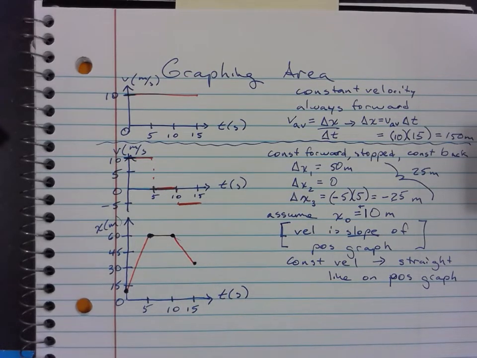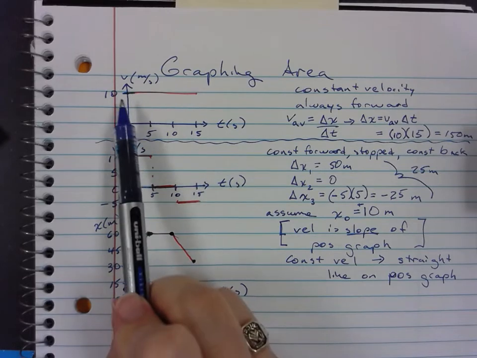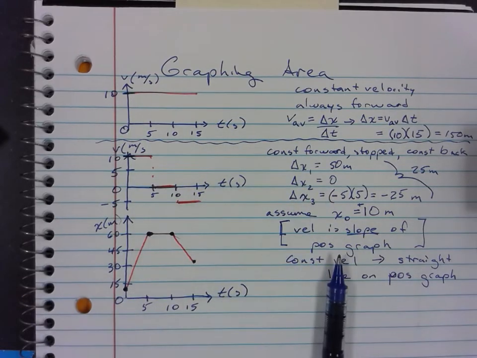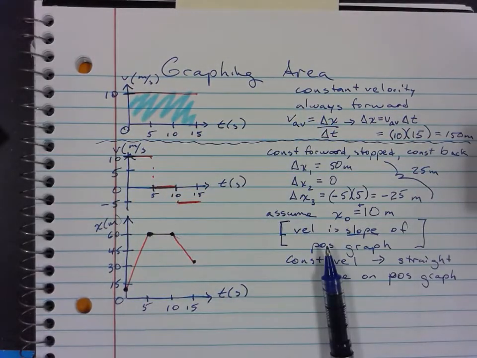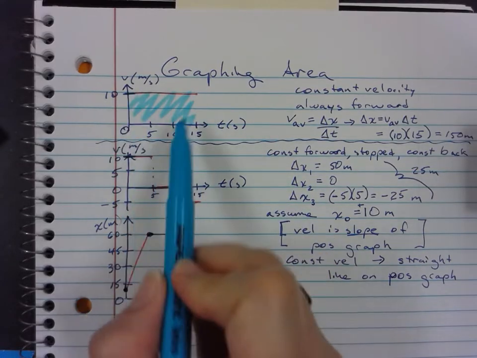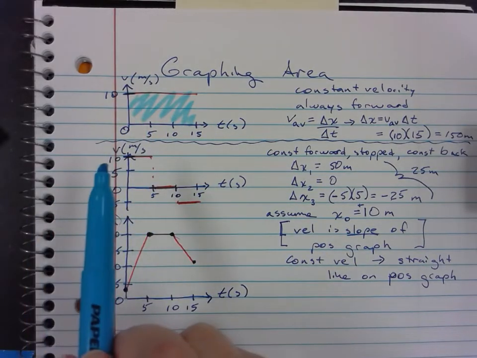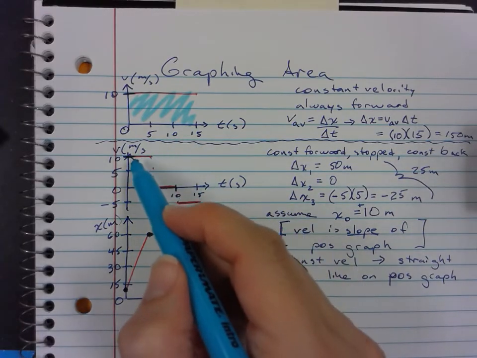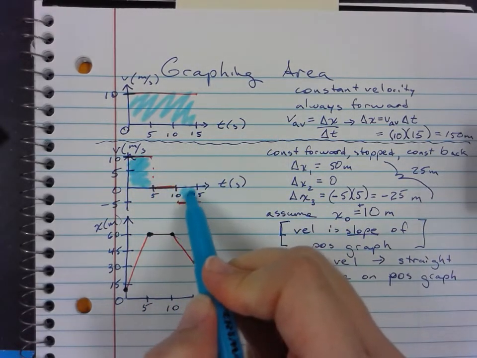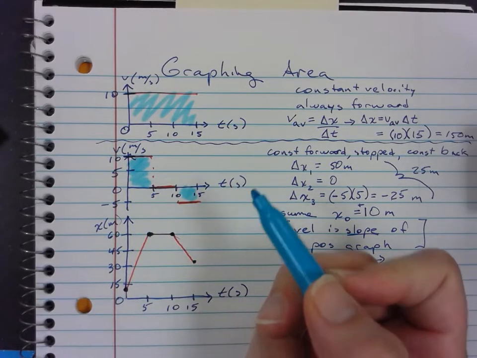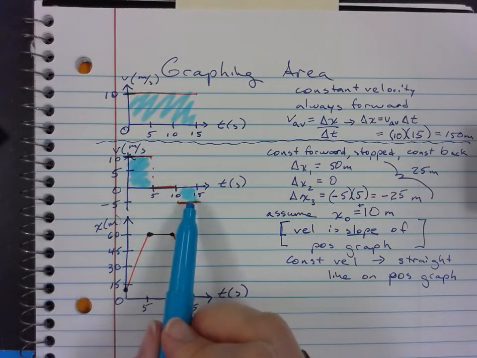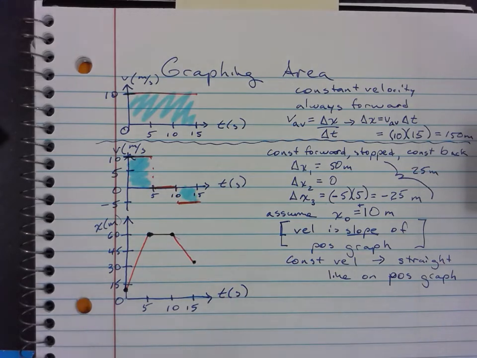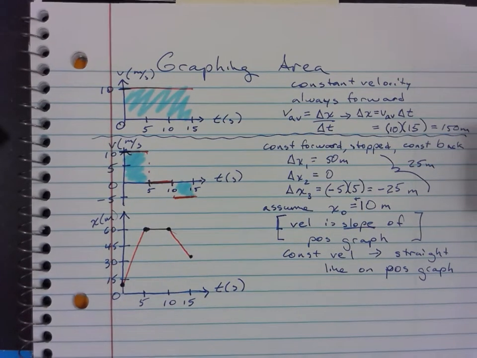So the conversion we need to make is implied in the title of this. Way back up here, when we did 10 times 15, I want you to see that that's the area of a rectangle, okay? So the area of this rectangle, height of 10, width of 15, 10 times 15 is 150. If I did this here, I'd have two rectangles, really three, but the height of this one's 0, so I don't have to calculate that one. So I have a positive rectangle area and a negative rectangle area. The reason we do this is because now we're going to go to more generalized shapes. So slide the notebook up.